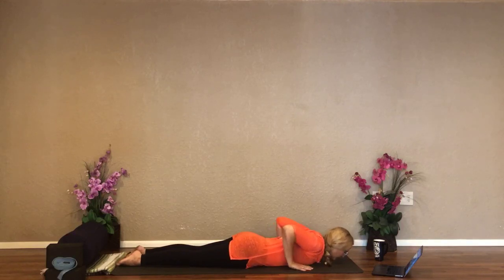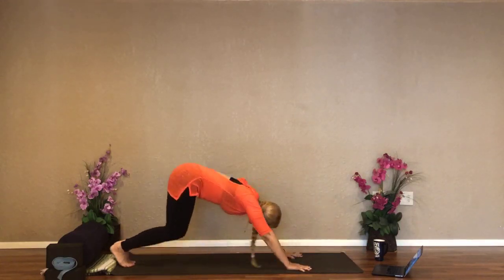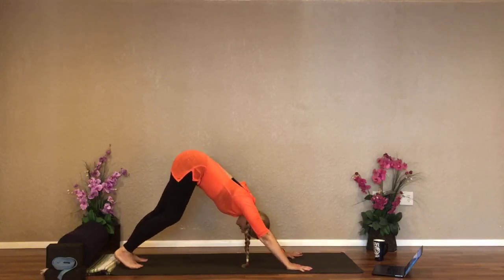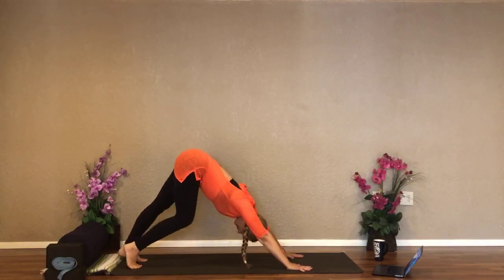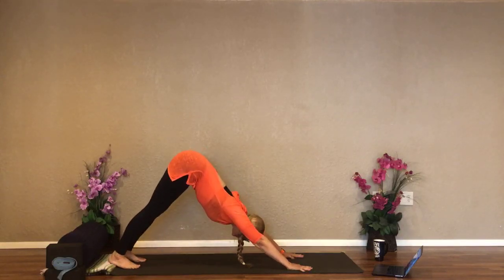From there, we're going to use those hands. Press to table. From table, down dog. Bend and stretch. Bend and stretch. Lengthening through the spine, filling in lower back.